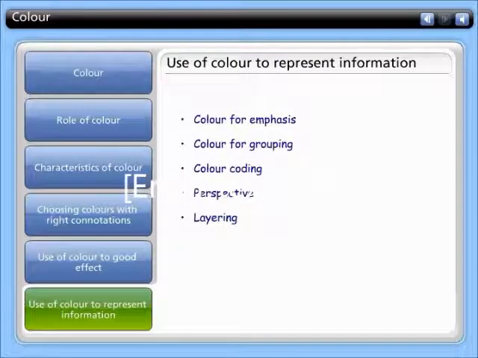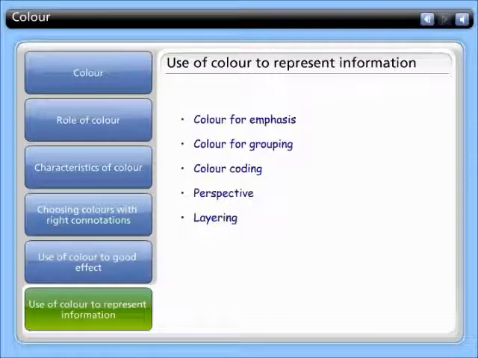All user interfaces need to communicate information. Color can be particularly effective for this. It can be used to emphasize the important areas of the screen or the key parts of a diagram. Color foregrouping is where it can be used to organize the screen. For example, areas of the screen containing different types of information may have a different background color.